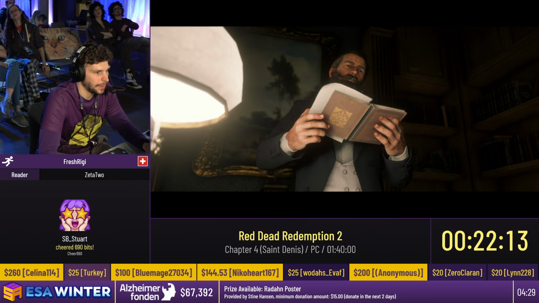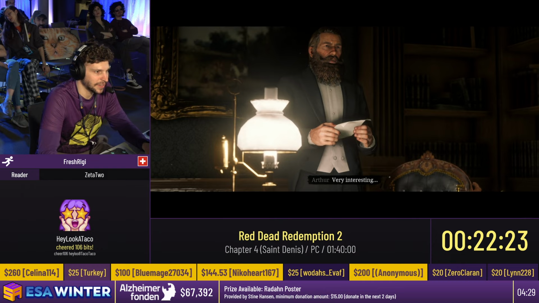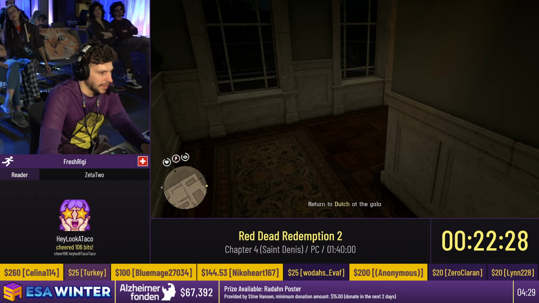Mr. Leviticus Cornwall. Top secret. Extremely confidential. Very interesting. That's why a servant carries it around. So we go back to Dutch.